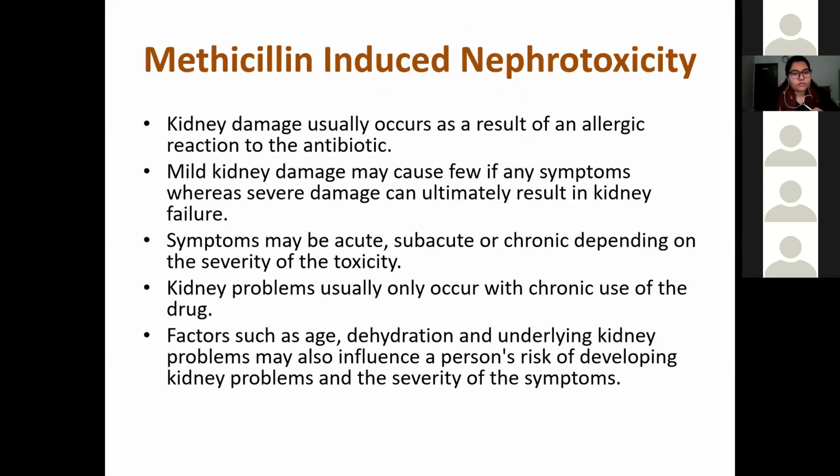Then methicillin-induced nephrotoxicity. The kidney damage usually occurs as a result of an allergic reaction to the antibiotic. Mild kidney damage may cause few, if any, symptoms, whereas severe damage can ultimately result in kidney failure. Symptoms may be acute, subacute, or chronic, depending on the severity of the toxicity. Kidney problems usually occur with chronic use of the drug. Factors such as age, dehydration, and underlying kidney problems may also influence a person's risk of developing kidney problems and the severity of the symptoms.